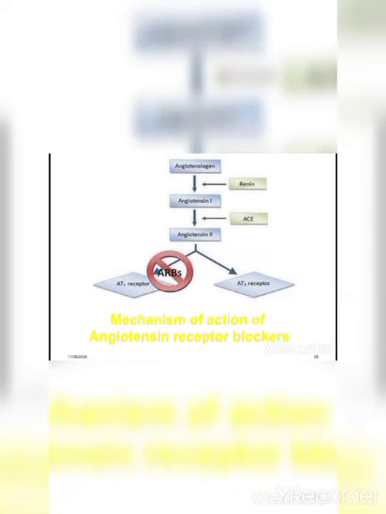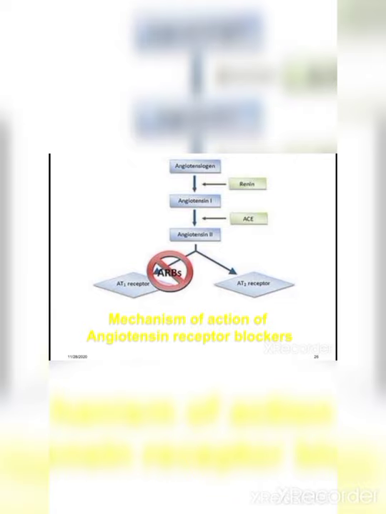Now let's switch gears and discuss the mechanism of action of angiotensin receptor blockers or AT1 receptor antagonists or angiotensin 2 receptor blockers. ARBs actually antagonize angiotensin 2 by blocking angiotensin 2 receptors, mainly their subtype AT1 receptors. And by doing so, they antagonize the effects of angiotensin 2. They do not have any effect on bradykinin degradation. So they are not responsible for the accumulation of bradykinin. And unlike ACE inhibitors, they are not responsible for giving your patients dry cough.